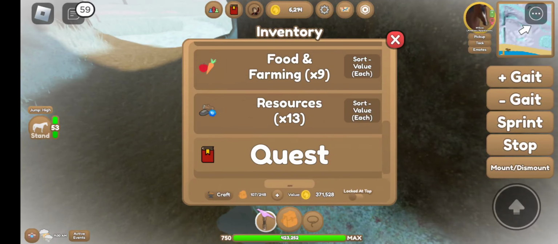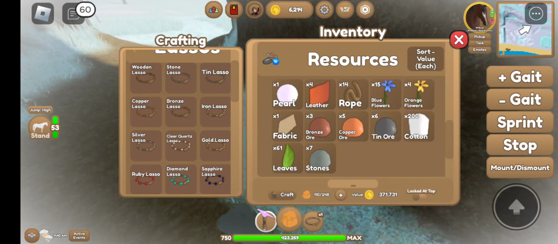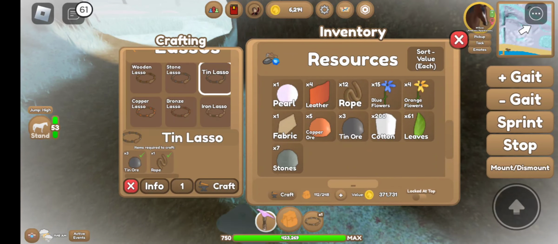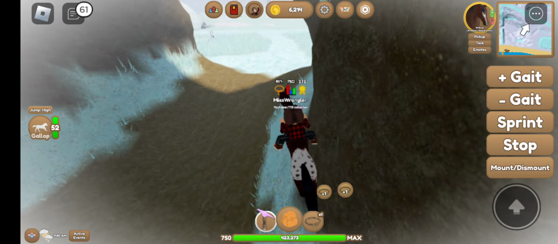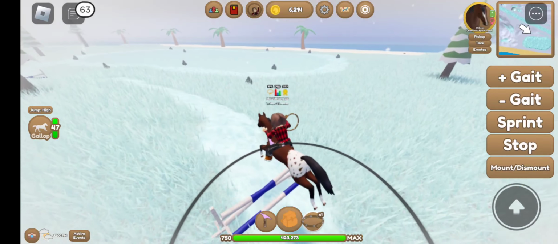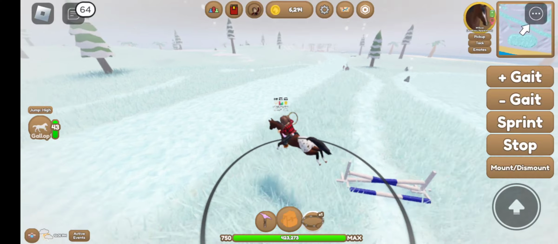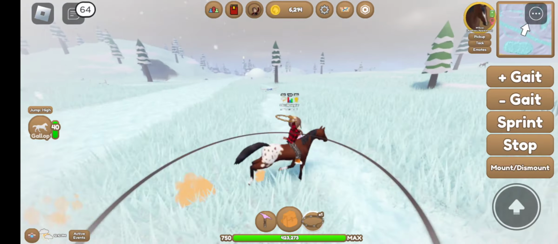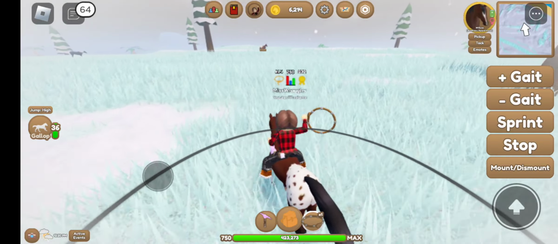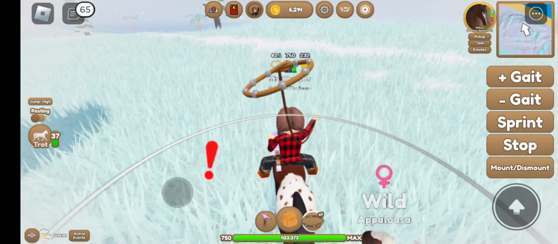Well, let's make some lassos now that we can. So we can make a silver, we can make a bronze, and we can make two tins. Alright. So there's just some black and brown quarter horses over there. Imagine I jumped the jump, alright. Oh, wait, we can use you. Hey, look, it's your best friend.